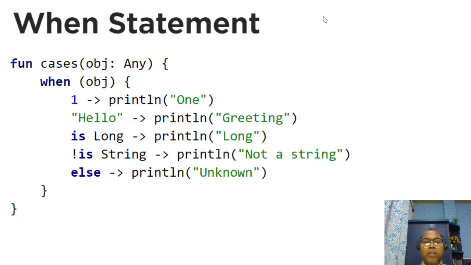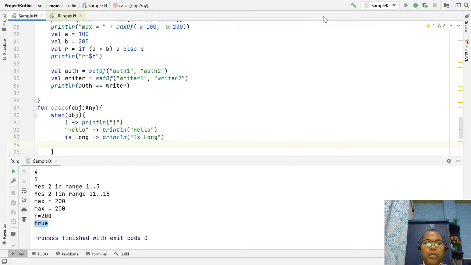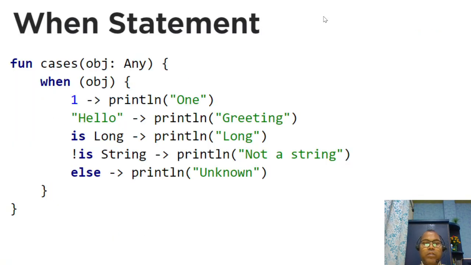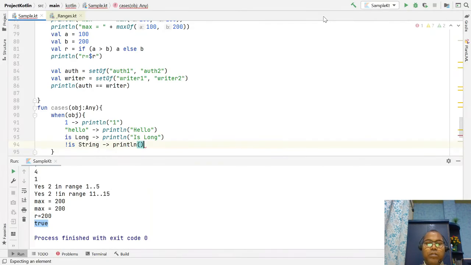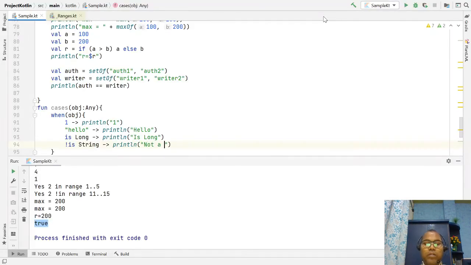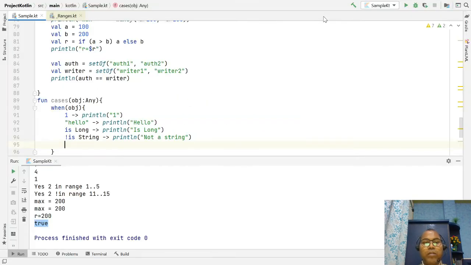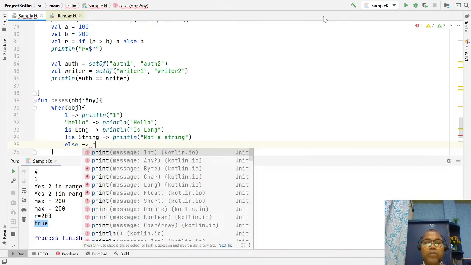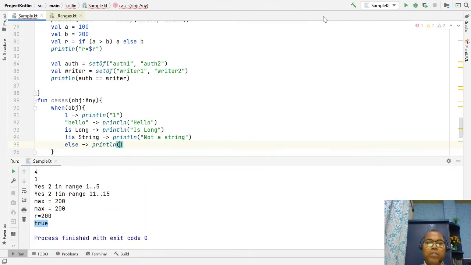Or you can say it is not a string, like not a string, and print not a string. You have a last option, else, the default, where you print this is the default else.